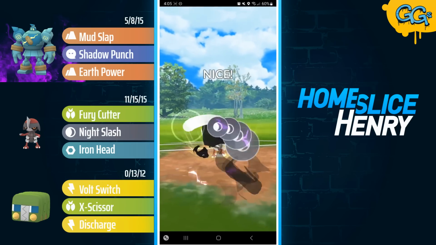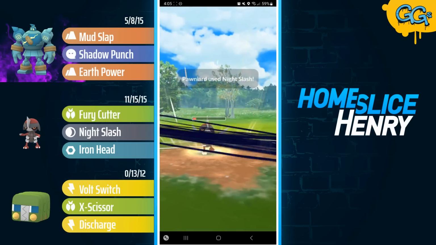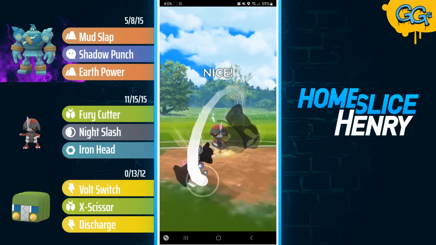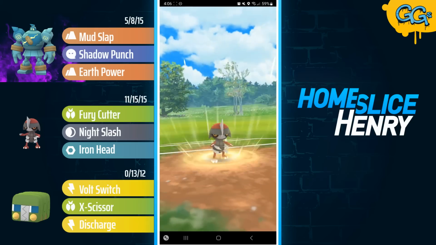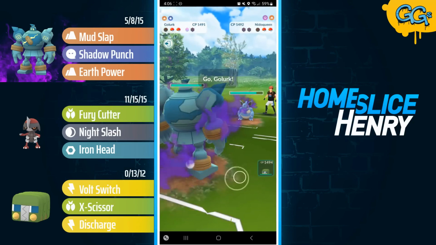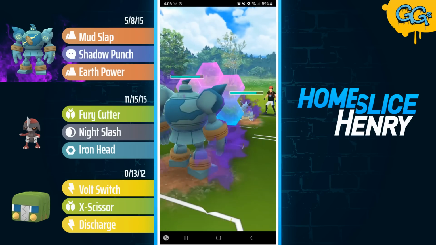I'm farming up to the Iron Head and baiting with the Night Slash. Night Slash will be shielded. Pawniard gets another boost. Oh my goodness. Pawniard, you menace. We go for the boosted Night Slash. We get both shields from the Nidoqueen. And now I can send back in the Golurk. They do have enough for the Earth Power.